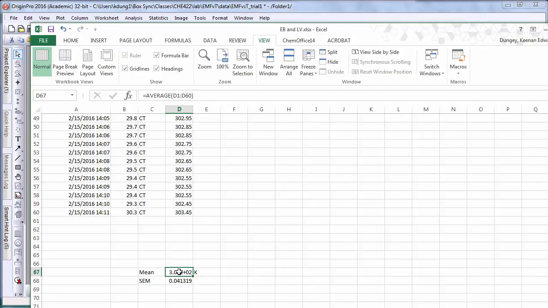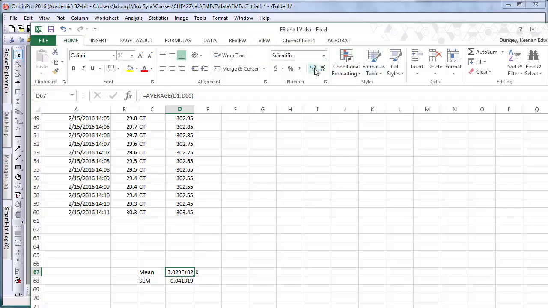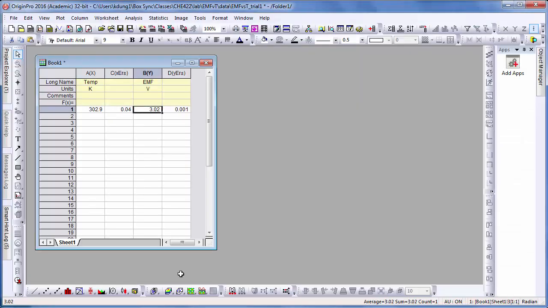So we do want to see more of the number here. So we can increase our decimals. 302.9 is what it would be. Okay, so we have our temperature and our voltage and the errors for those. So we continue doing that for our other temperature runs.